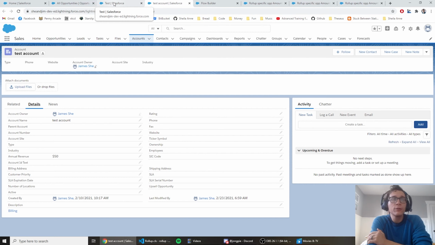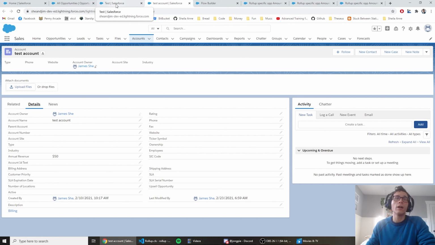And I have power users in production using auto-launched flows in conjunction with subflows to roll up 50 plus fields on objects to their related parent objects. Those people are using auto-launched flows, and in some instances subflows, and the get records actions to create really powerful declarative roll-up actions. And they're doing that across a variety of different fields. Some of them are using several dozen roll-up actions in a single auto-launched flow without any kind of performance implications.